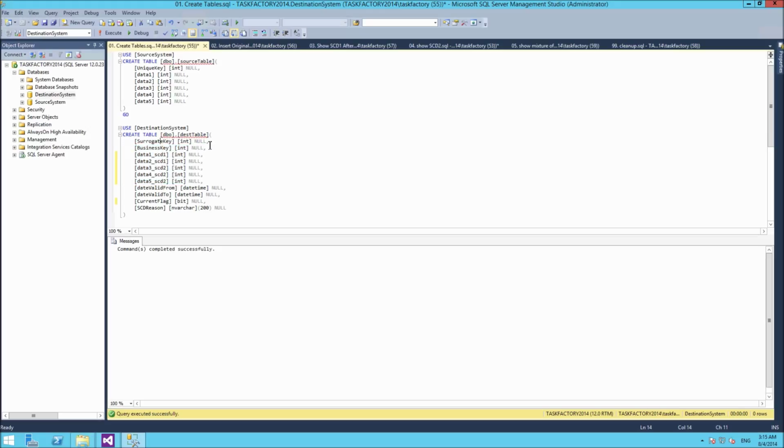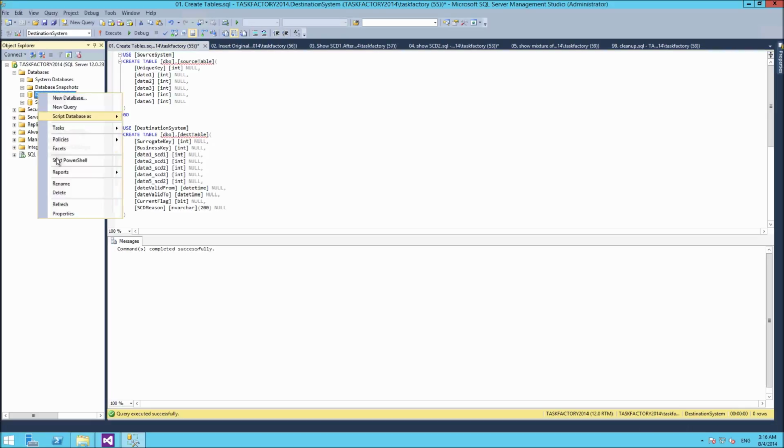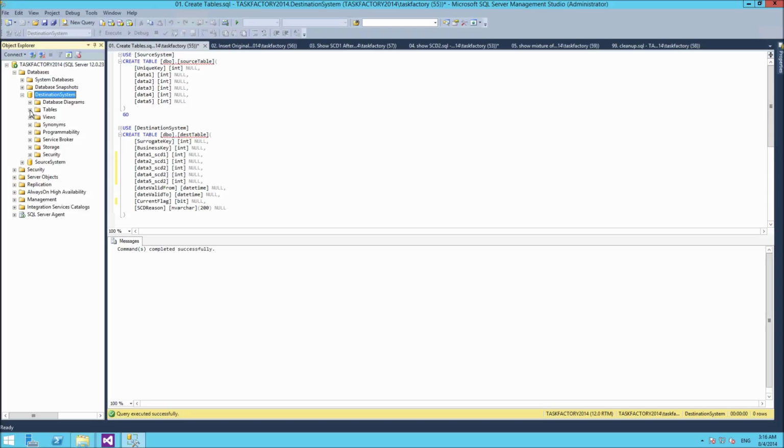Surrogate key is a row identifier basically, and then we got our time tracking, whether a row is from current, and the SCD reason, which is some new functionality that I want to test. So we'll create that, and if we refresh that, we'll be able to see there is a table.